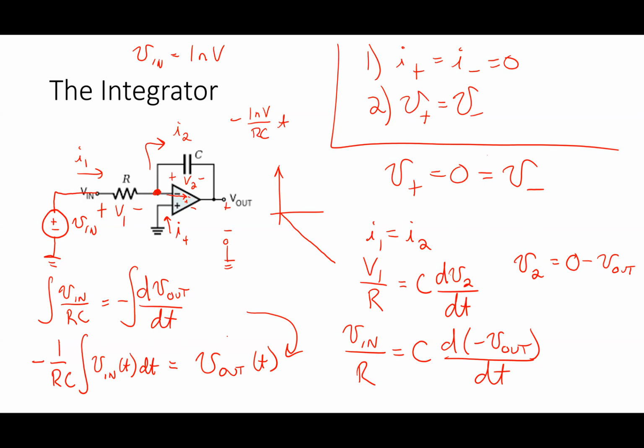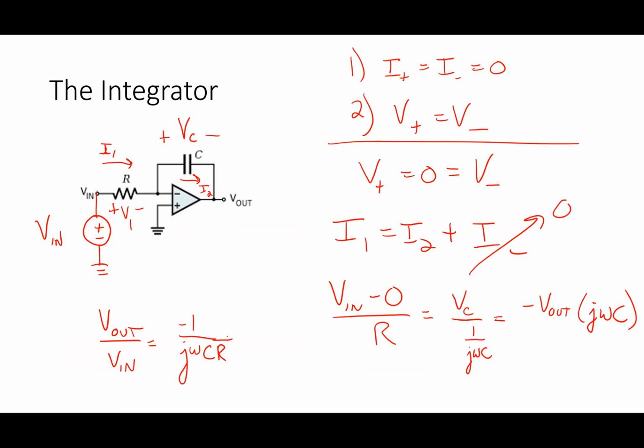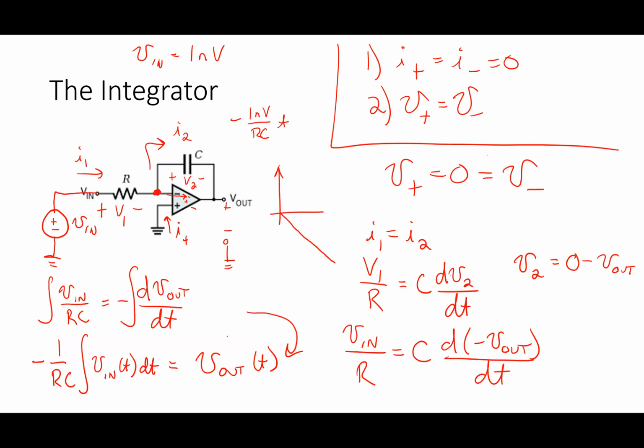I said if I had a DC input, it would have omega equal to 0. That makes this gain infinite, right? How does that match with this? It's the same thing as what you said earlier. I'm examining steady state. So once I got to steady state, you would have hit infinity. Whereas here it's saying it's going to ramp towards infinity. Right. Where would he get to steady state?